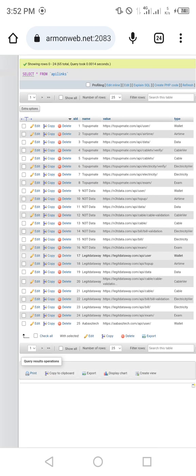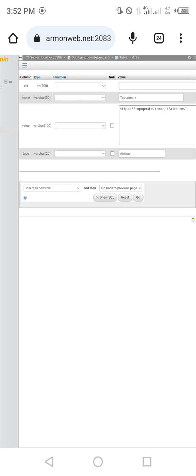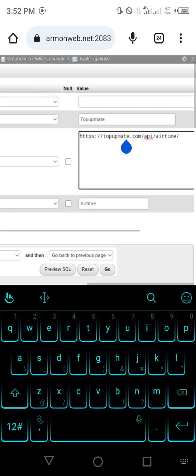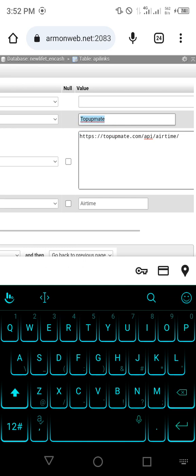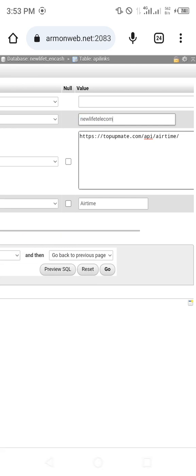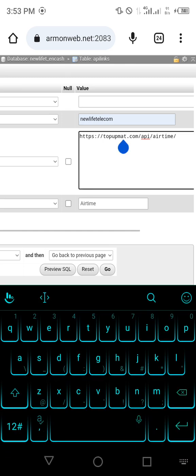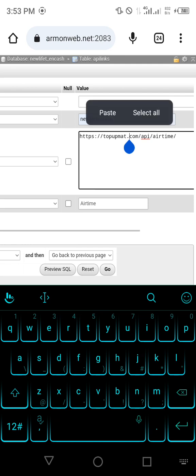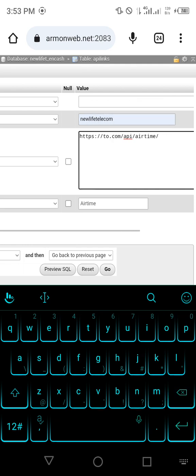Then we move to the next one, which is the setting up of the airtime. So you click on copy again. Then you do the same thing. Erase the name, then do the same principle again. Paste the link.